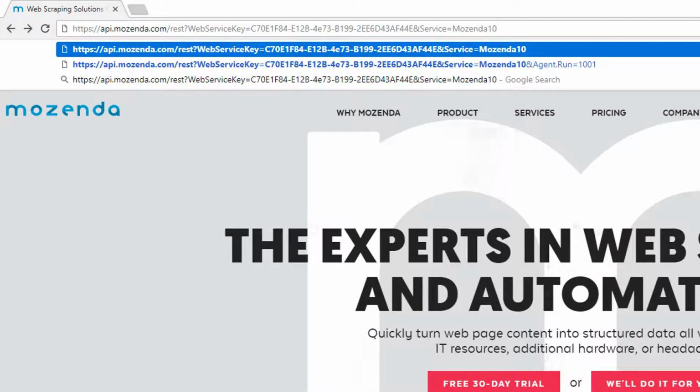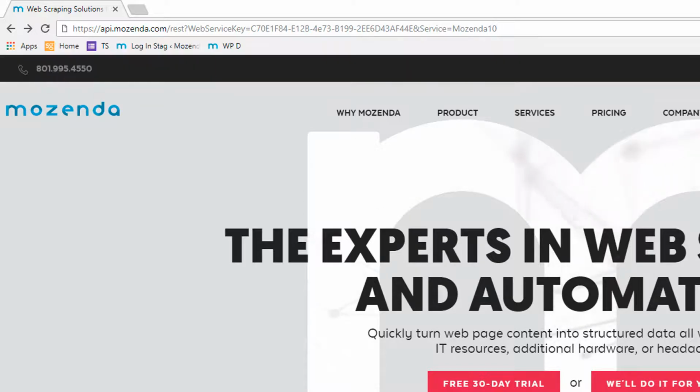The operation parameter is basically what tells the API what you want to do, whether it's run an agent, view a collection, publish data, or do whatever you want to do. This is where you're going to put your parameter in. In this case, we're going to do an Agent.Run parameter that's going to tell a specific agent in our account to run.